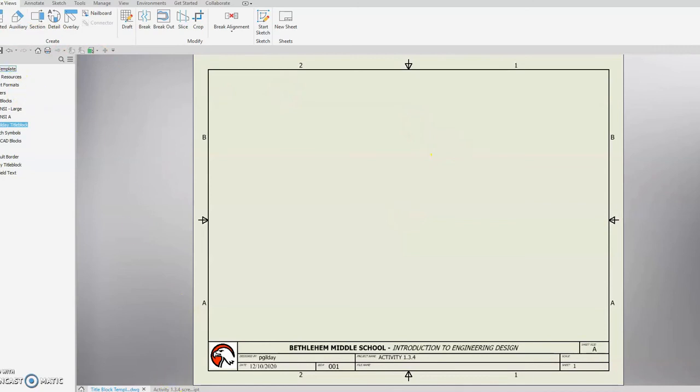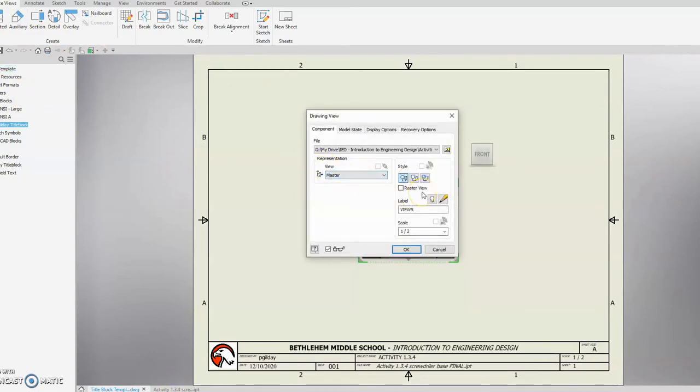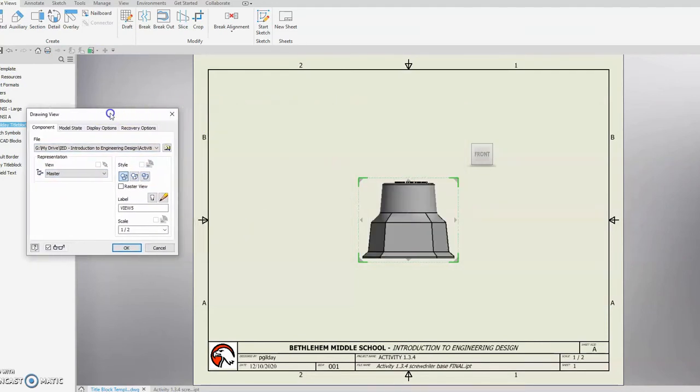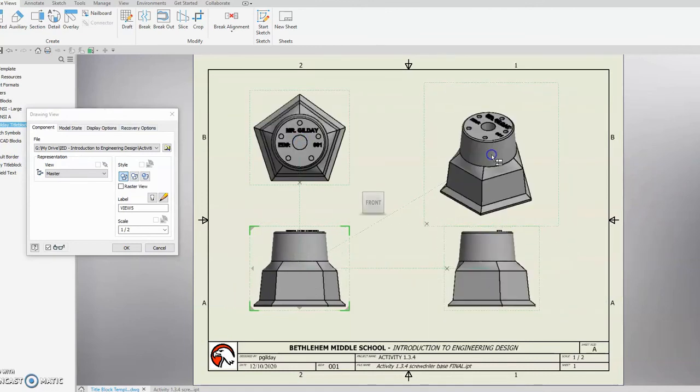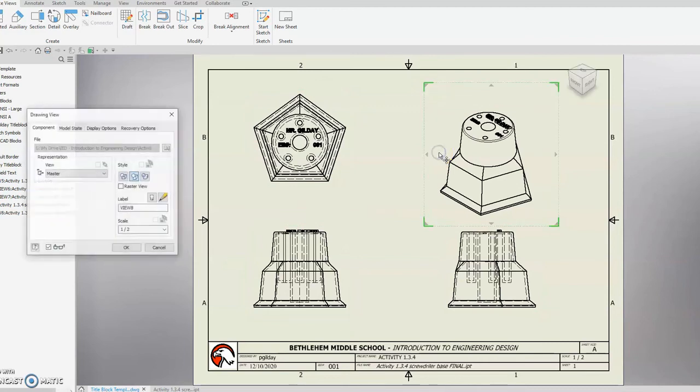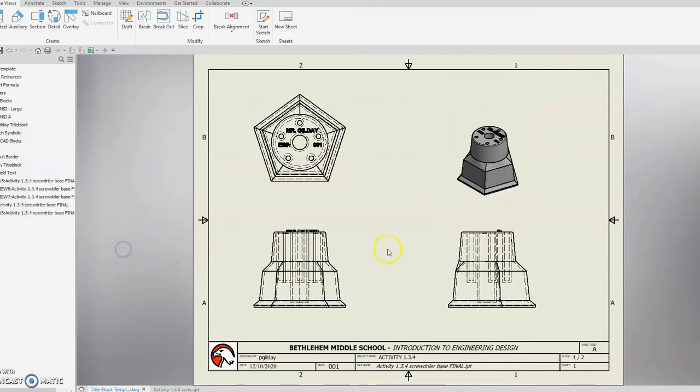So I have a part open from 1.3.4. The base view is this part here. So here's the base view, and here's the top view, the right side view, and the isometric view, and notice the scale is half. So I hit OK. I'm going to double click on this one and make it the raster view, and I'm going to make it a third the size, so it's a little smaller. But now that I've done that, notice down here that file name is now populated, and also the scale should populate because that's an actual document. So I've titled this drawing title block template. I saved it as title block template, and I've saved it to my Google Drive.